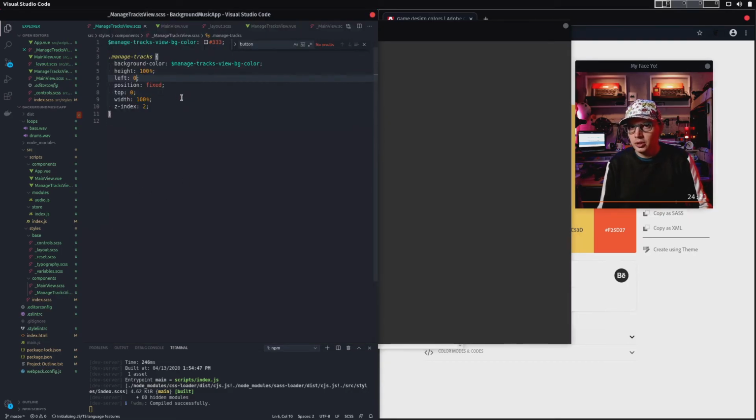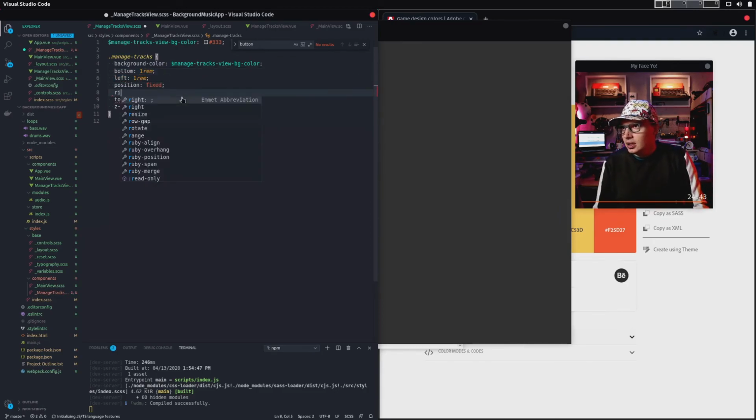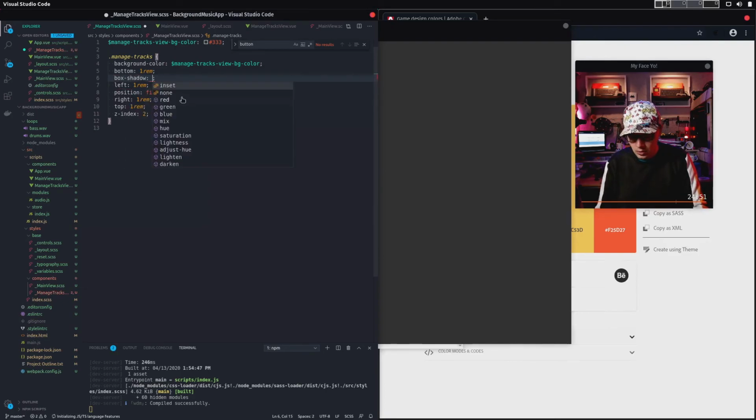What I think I'm gonna do, while I still have a few seconds left, is make this kind of float on top of everything. So top left, then bottom is 1 REM, and right is 1 REM, and then I want to go box shadow, 0 2 pixels, 4 pixels, RGBA, 0.5.